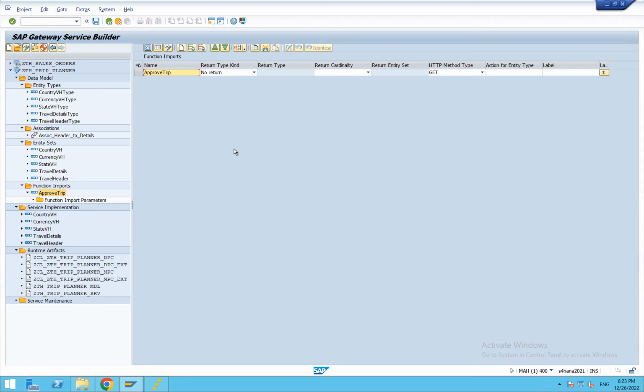So let me name it get trip. For this return type, I'll just mention it's an entity type return.